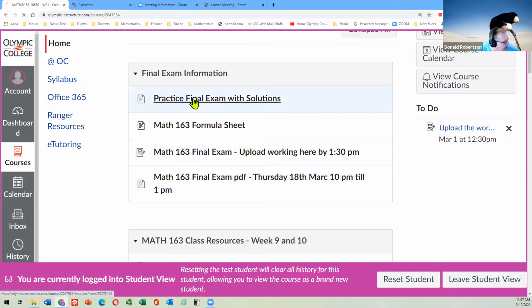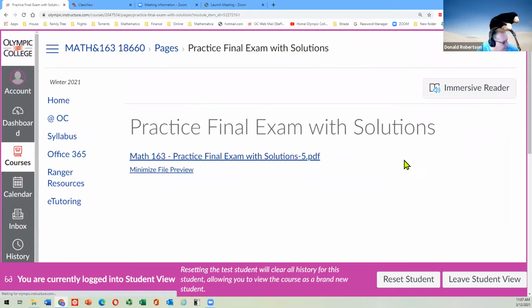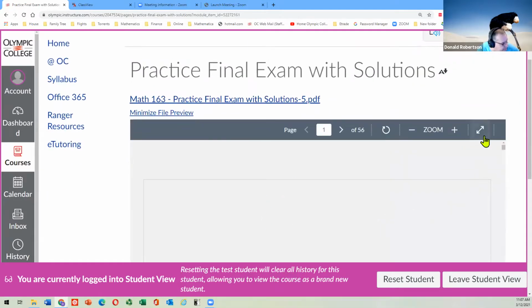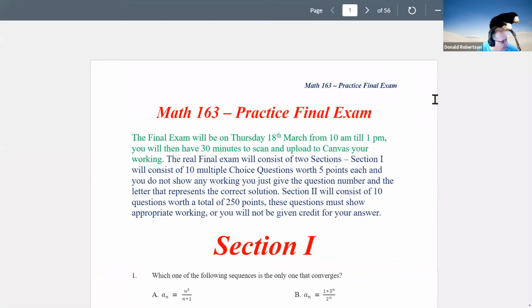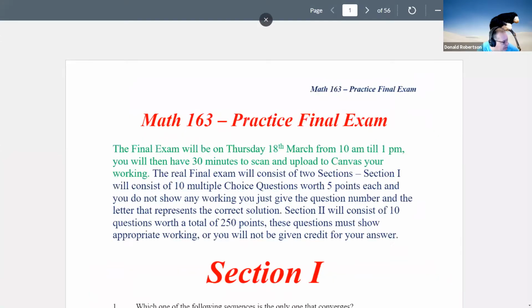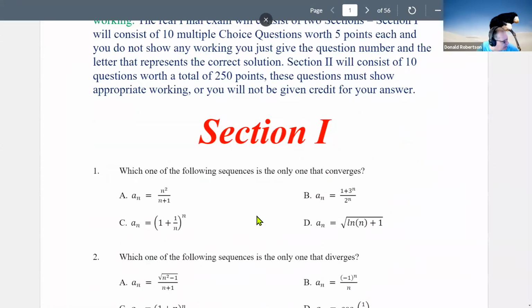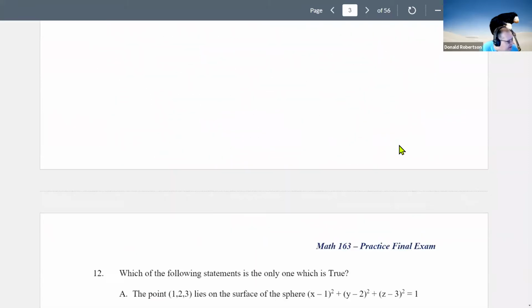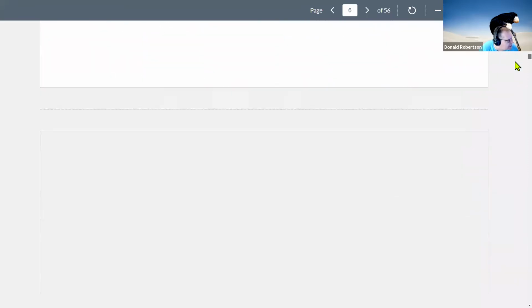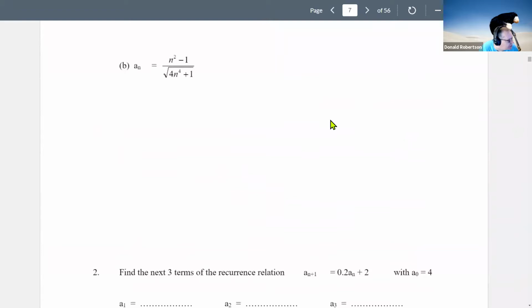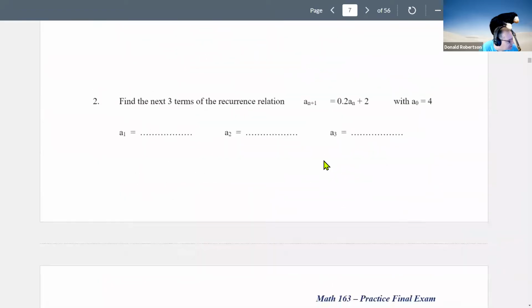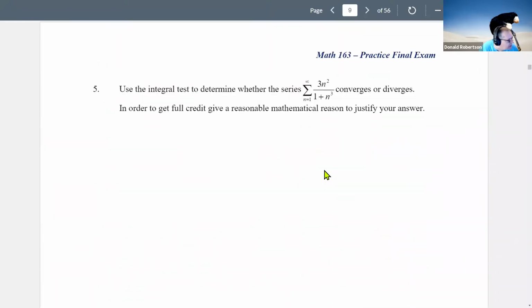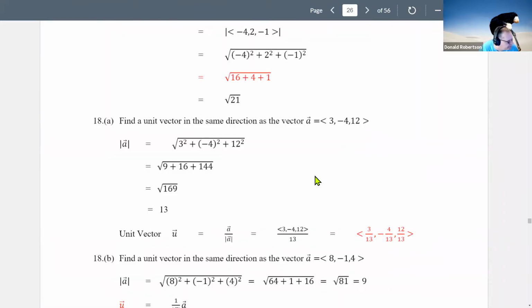Now, I'll kick in with this one, which is our practice final. Open it up a little bit, maybe see if I can make it bigger. That's good. I'm scanning down to a question. I'll do it on the solution side, that's probably easier.